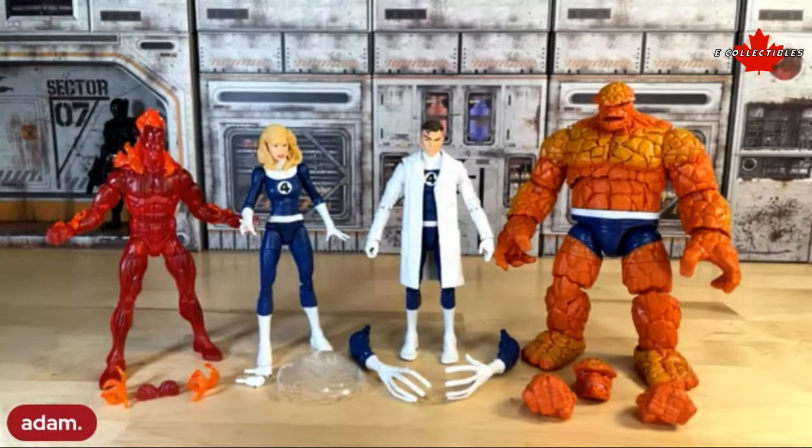So here they all are out of the box. These are fantastic looking figures. I'll go over a few of the details, a couple of the paint apps, stuff like that. I'm not really going to go over articulation because these are Marvel Legends. If you've got even 3 or 4 Marvel Legends, you're going to be pretty familiar with the articulation scheme. I'll only note things if they are a little bit unique or a little bit different or out of the ordinary for a Marvel Legends figure. I'm going to go, in order of how I've got them on the table here, left to right, and then give my final thoughts.